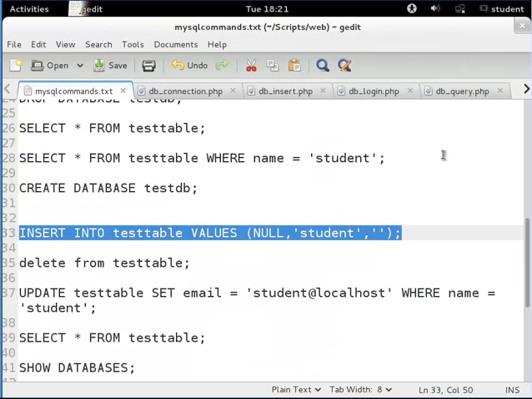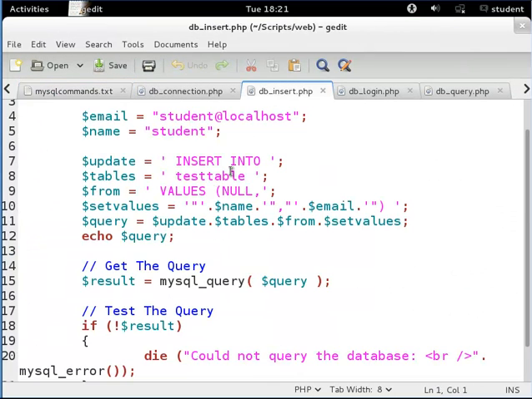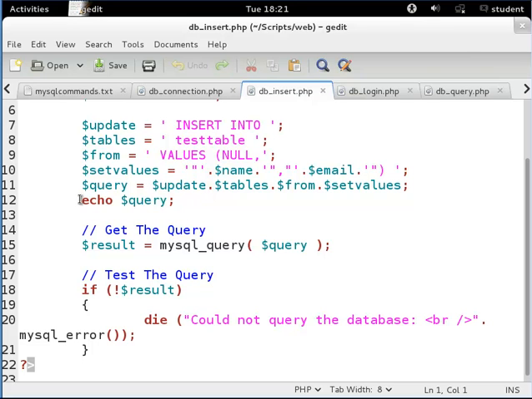So essentially what we're doing, if we want to see this, now I echo this out. Let me point this out real quick. I echo out the statement here. After I'm done composing this query, I echo it out so I can see what I've done. So I can see my query, so I make sure I don't have any mistakes. This is really important when you're composing one of these.